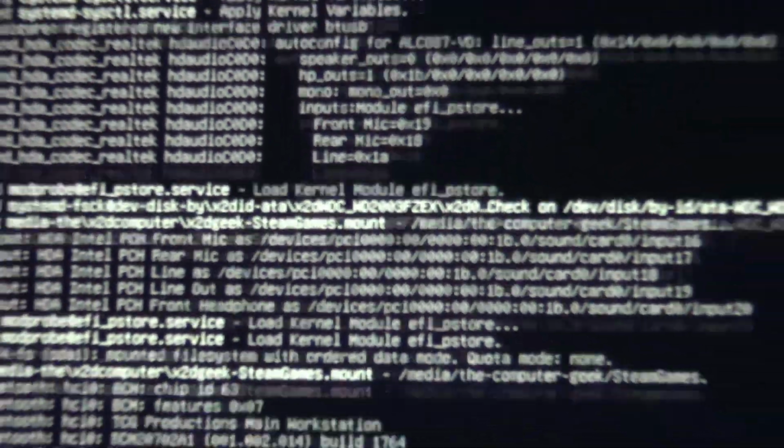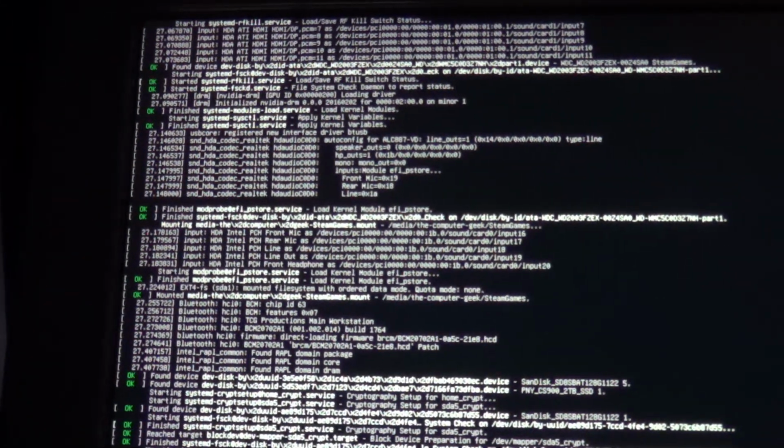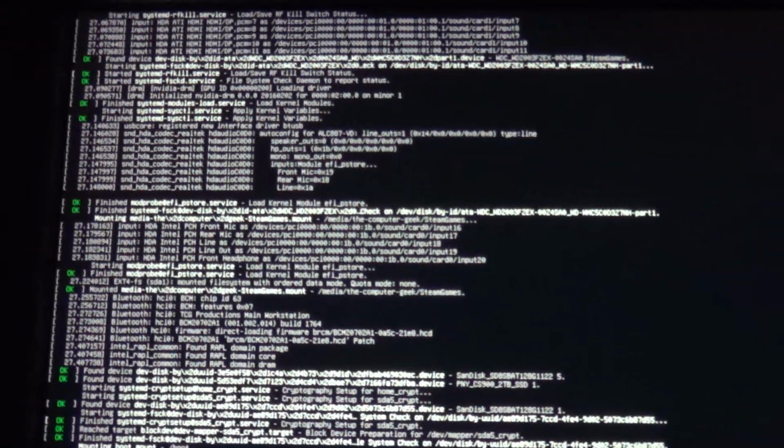And as we can see, there is plenty of stuff scrolling by on the screen because, again, the kernel is running in verbose mode.